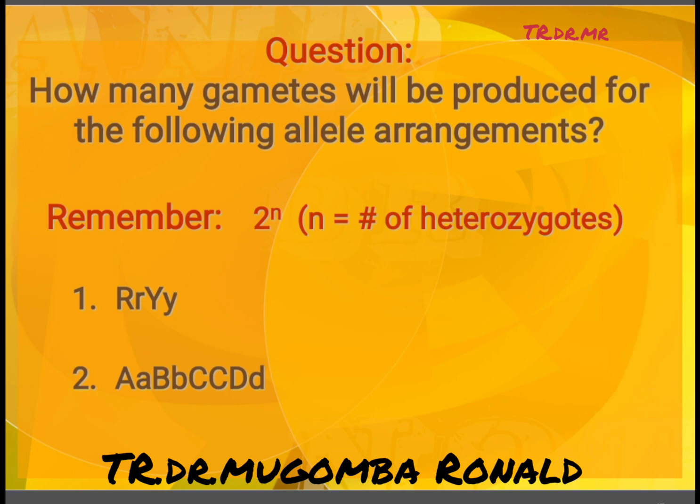the first one, which is number 1. If you can, pause this video and go ahead and look at the number of different combinations that we can have. Let's take an example of this one here. The first combination, we can have capital R and capital Y. Then the second combination, we can have capital R and small y. The third combination we shall have is small r, capital Y, and the fourth, small r, small y. That is what we mean when we say that these alleles independently segregate themselves.